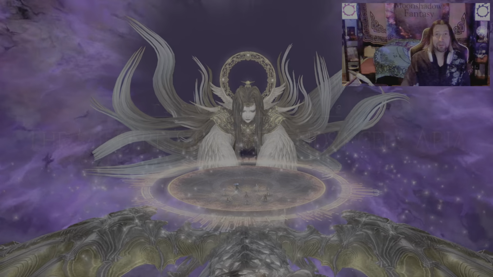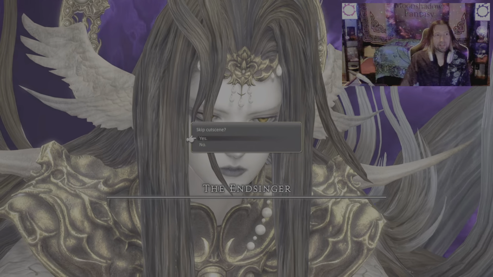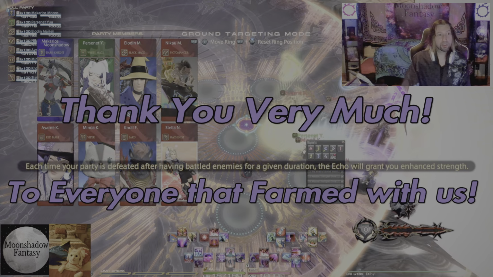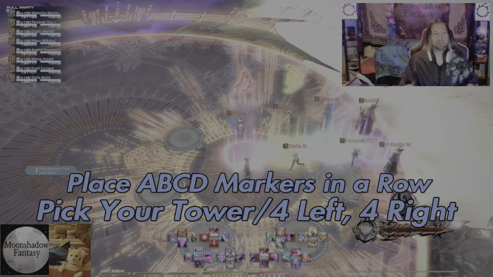I am your host, Makarios Moonshadow, aka Maka, standing on the back of dragons and hanging out with my girl Endsinger. This is my guide to the Unsynced at level 100 using a party of 8. We used 1 tank, 1 healer, the rest DPS.